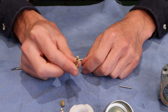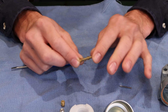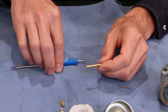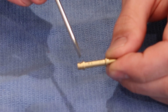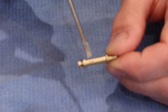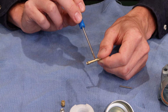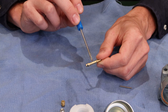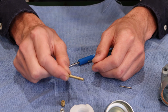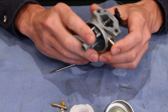This is not part of the low-speed jet. Well, I suppose it kind of is, but that's a little technical for what we're actually doing here, so I digress. But anyway, I'm asking you on the lab sheet to count the total number of holes that you have on this. If it is clogged, I usually take a welding tip cleaner and I can clean most of this stuff out. A very fine piece of copper wire or something like that may fit in here. Otherwise, you're probably going to have to replace the carburetor if that has too much junk in it.